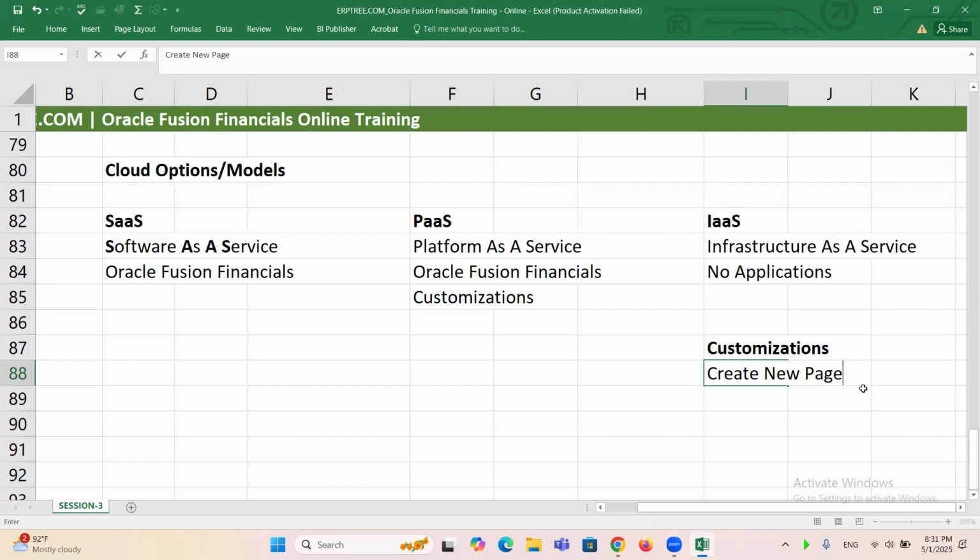Yes, you can create new pages. Who should create them? A technical consultant, not a functional consultant. So through customization, a technical consultant can create new pages. If required, they can create a new application also.